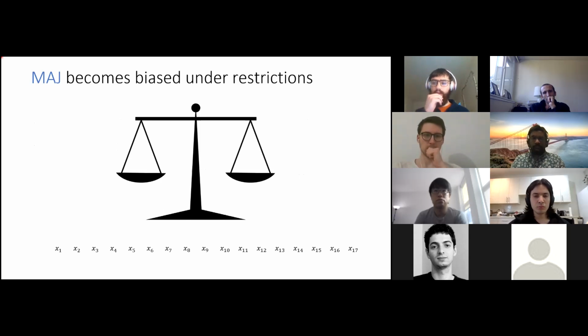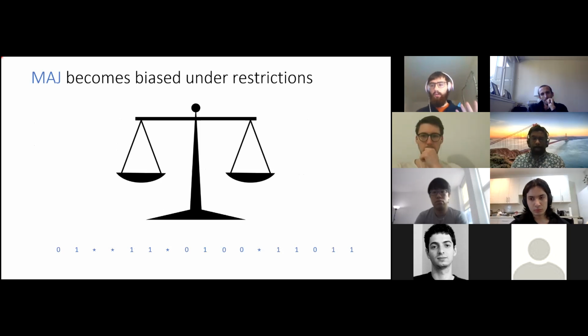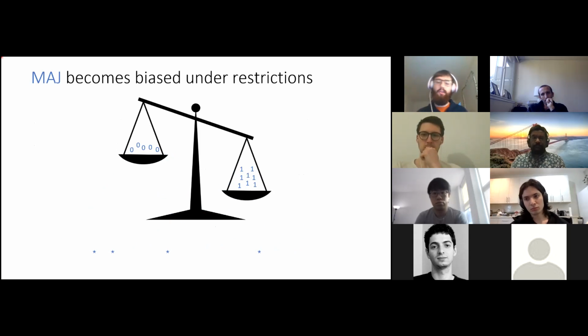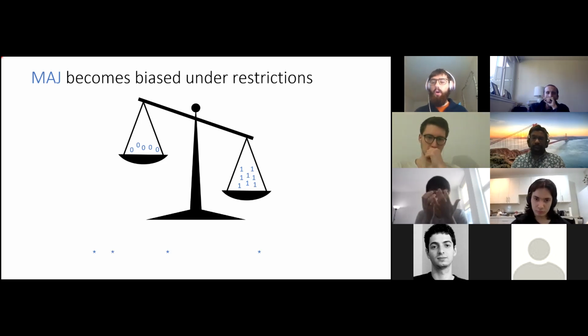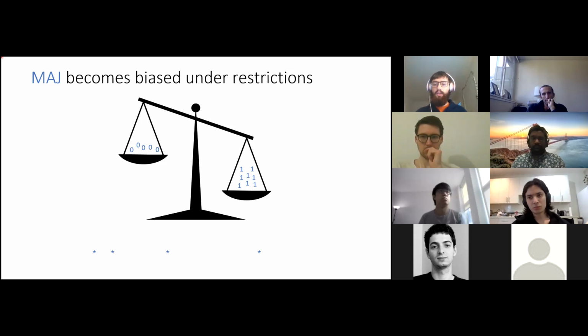To see why that would happen, let's consider the simple majority function. If we do a random restriction, intuitively we should expect about equal numbers of zeros and ones, but it would be surprising if there were exactly the same number of zeros as ones. It's more likely that there's going to be some gap. There will be either a few more ones than zeros or a few more zeros than ones. In this case, we have a few more ones than zeros. The point is that once that gap has been established, there are only a few stars remaining, and we can expect the gap will probably be big enough that it would be very difficult for these stars to overcome it, swing things the other direction, and cause the majority to output the other value. So we can expect with decent probability that the restricted function will be extremely biased.